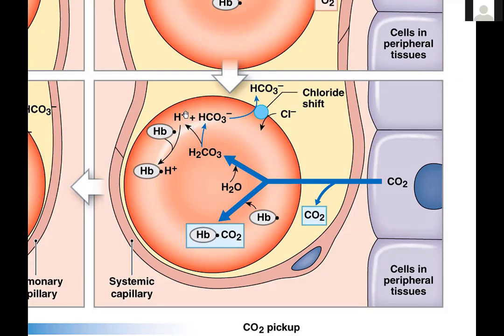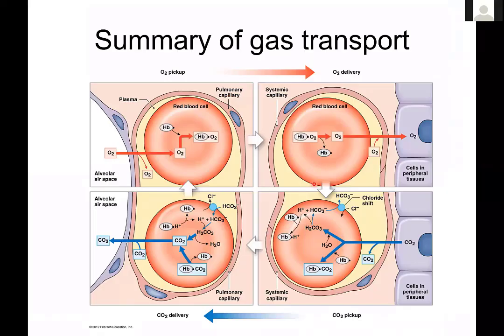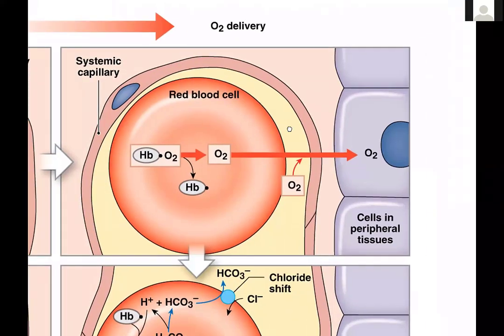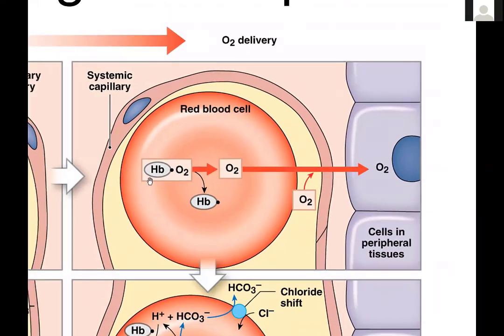So this proton actually functions to lower hemoglobin's affinity for oxygen, which if you look up here, and I wish I could drag my little magnifying glass around, but apparently I can't. Well, I guess I can if I just hold. So if I go up here, I can see that hemoglobin is letting go of oxygen, and oxygen is diffusing by itself, not attached to hemoglobin, into the tissue because it's higher in partial pressure in here than it is in here. But this part of the drawing does not address what actually makes that happen. So the question is, how does the hemoglobin and the red blood cell, quote unquote, know when the right time to drop off oxygen is?